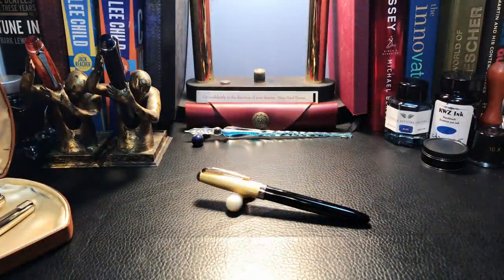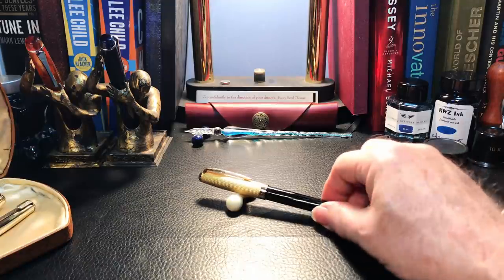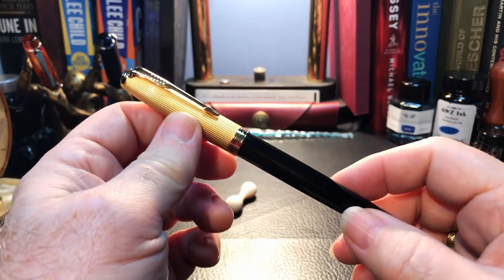And what I'd like to do today is go over the parts and features of this pen, show some size comparisons, some measurements, and then provide a writing sample. After the writing sample, please stay tuned as I will talk about what I like and what I don't like so much about this fountain pen.